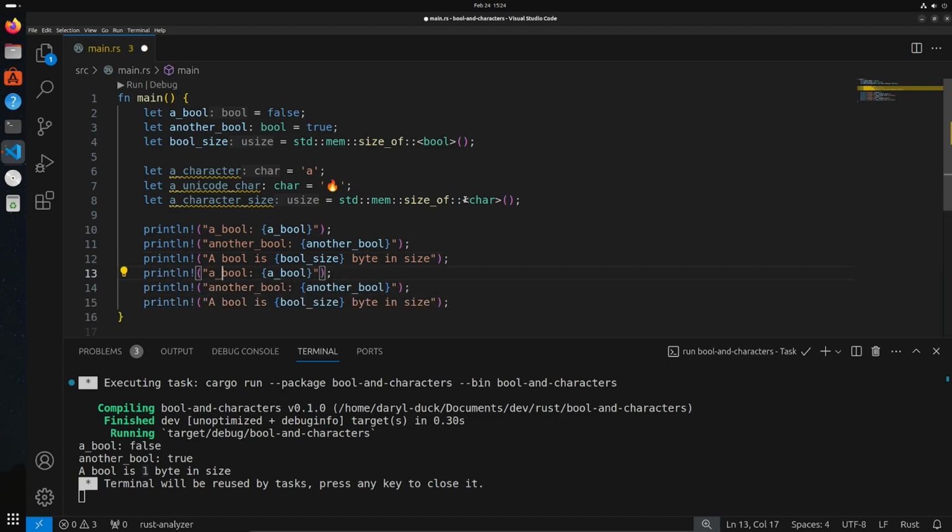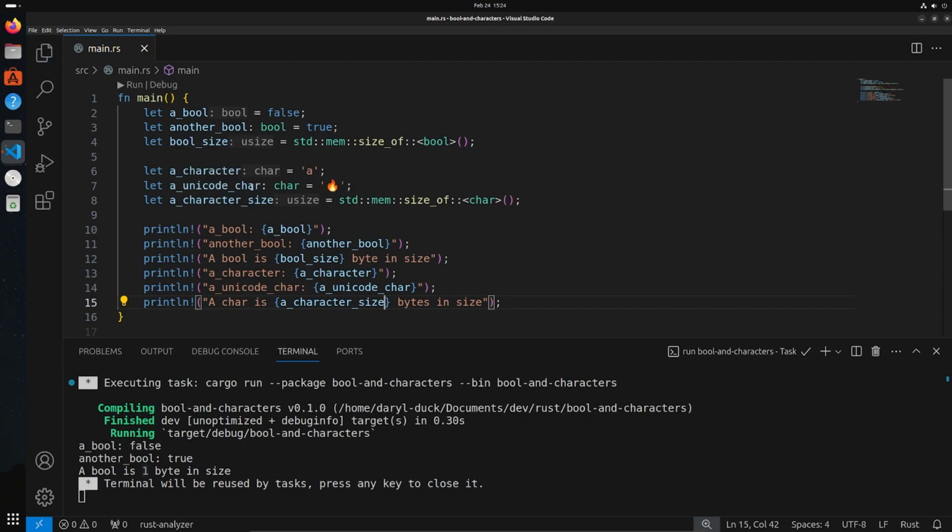And then we'll just go a character, oops, spell it right. And then we'll change this one to a Unicode char. And that will be set to a Unicode char. And then we can say a char is, and I'll give you a hint, it's going to be multiple bytes, a character size, bytes in size.